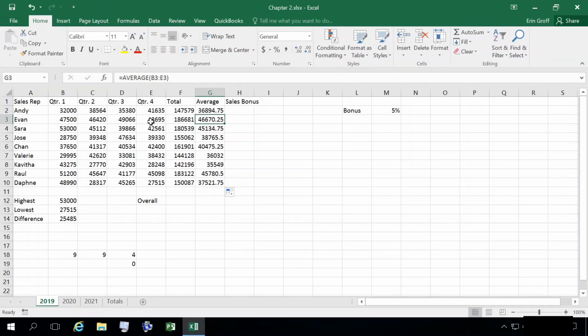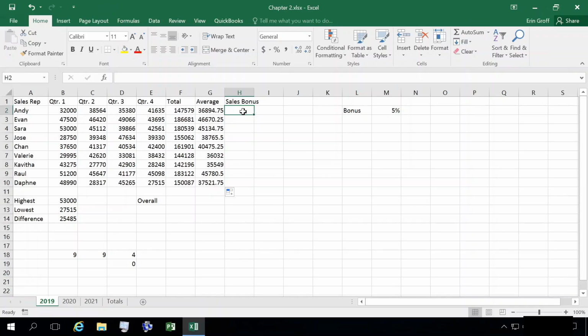We also have something that's called an absolute reference. Relative is using the relative location. If we needed to take the sales bonus of our sales reps here, using our bonus rate of 5%, that would be that rate times the sales rep's total, correct?